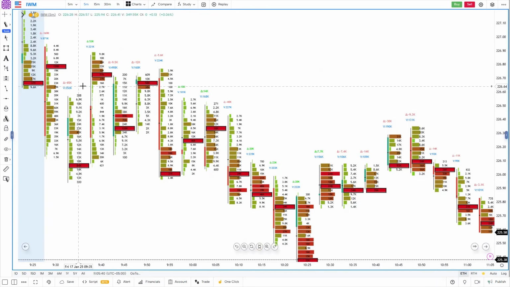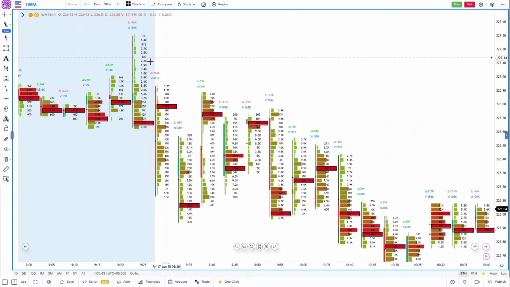All right. So this one is pretty quick. It's pretty self-explanatory. It's not a lot that goes into it. Again, order flow allows you to pull the curtain back and look at the interest at each price point. You get to see real transactions between buyers and sellers at each price point. And when you add volume to that, you get to see how many people are willing to buy, in this example IWM, at the 227 price tag, the 227.30, the 227.20, the 227.10 price tag. How many people are actually willing to buy IWM there? There's not a lot of people because there's not a lot of volume, right?